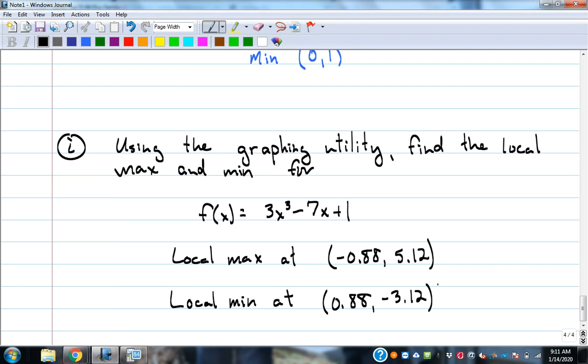Does this equation have an absolute minimum? No, because the range is from negative infinity to positive infinity. So does it have an absolute maximum? No. Has local maxes and local mins, but it doesn't have absolutes. But there's using the graphing utility to find those. It just takes a little bit of practice doing that. Go back, if you forget how to do that, go back and watch the clip there on how to do that. It's really easy. All right.